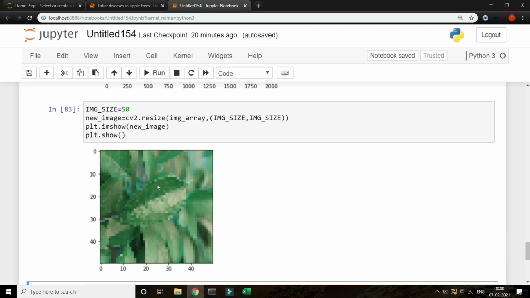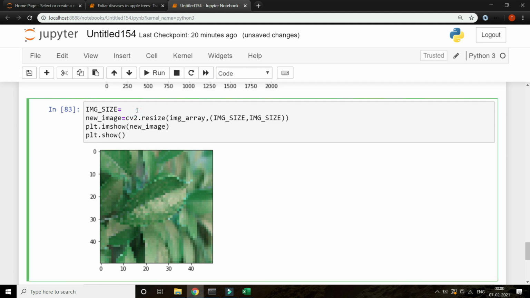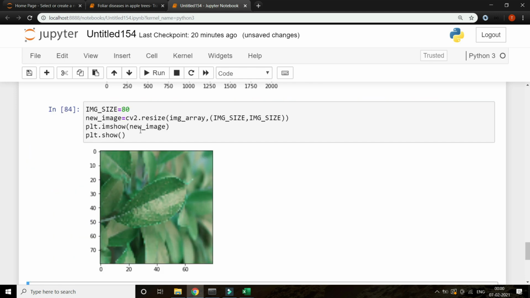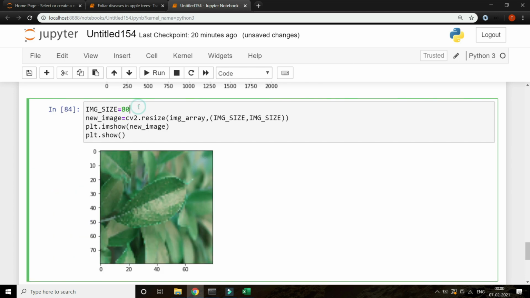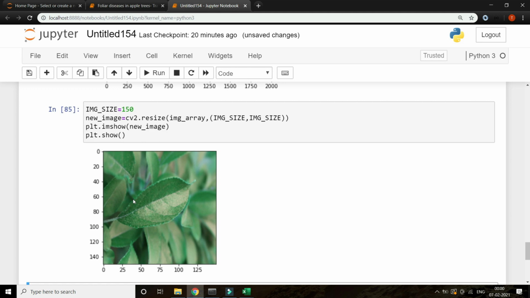Is it going to be visible here? No, right? So let's increase it to 80. Still not. It should look clear, because it's very small. So let's take it to 150.